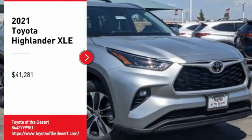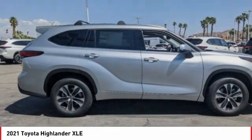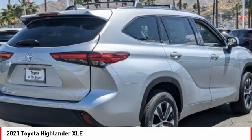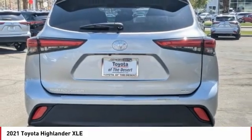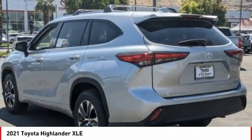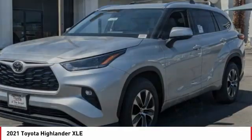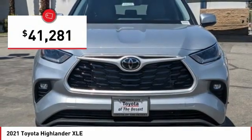We are pleased to show you the 2021 Highlander. The Highlander is the SUV that's thought of everything. The Highlander offers seating for up to 7 and features Toyota's innovative center stow design. The second row bench seat folds away, leaving a pair of captain's chairs. A 2010 top safety pick, the Highlander is where substance meets style and is priced below $45,000.